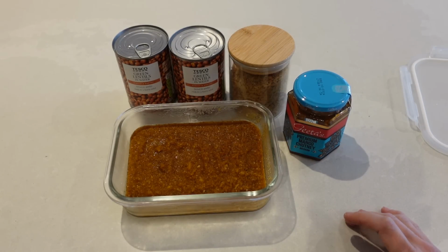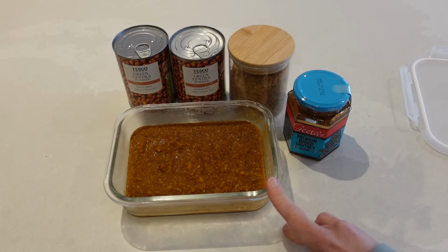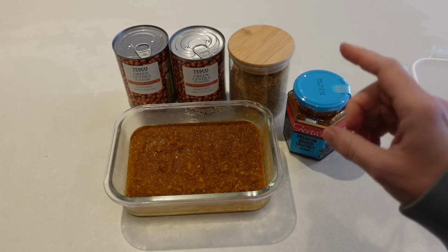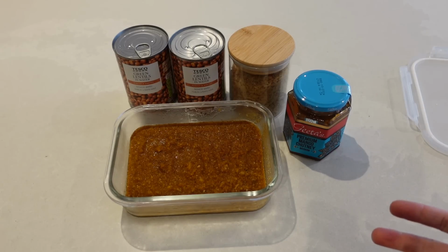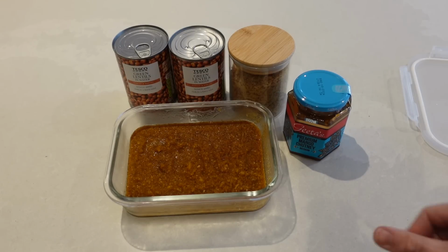So obviously, because you have already made up your paste, all you're going to do once that's defrosted, I just wanted to get it out of the freezer to show you, is add it into a pan and let it heat through so all the flavors can be released. Once that's happened, you either add in your lentils, or if you decide to go for meat, you add in whatever you're including in your curry and let that cook through for quite a nice length of time so that all the flavors from the paste get into your meat or your lentils.